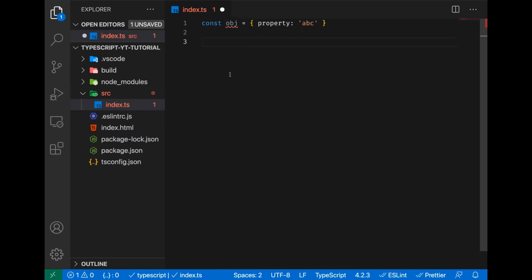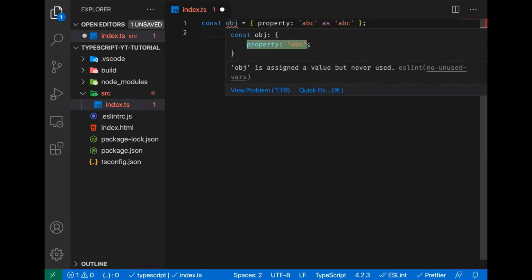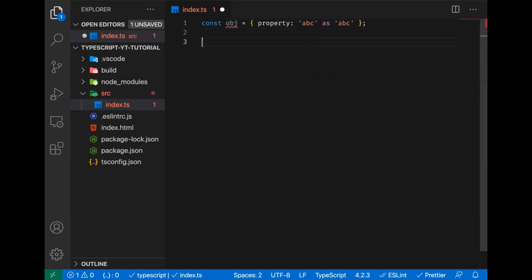So I can do object.property equal to a different string, and nothing's gonna happen. What if we want to have a literal type used inside an object instead? What we can do is add the as keyword and say as "ABC", and now, as you can see, the property can only be "ABC".